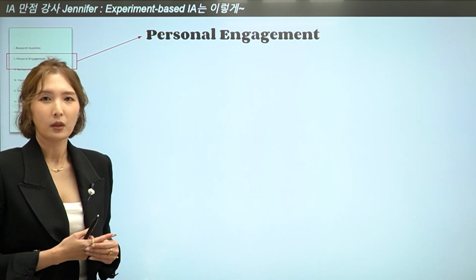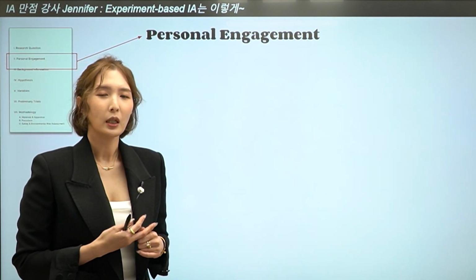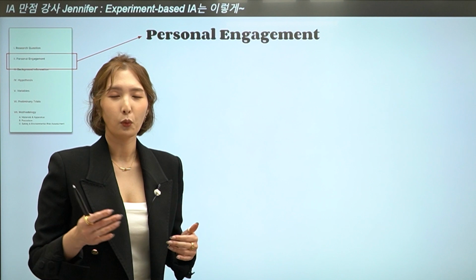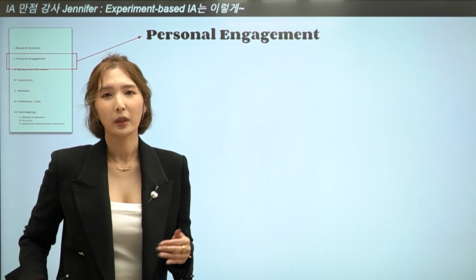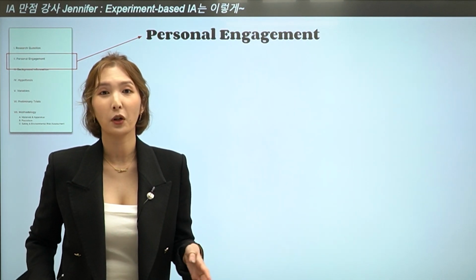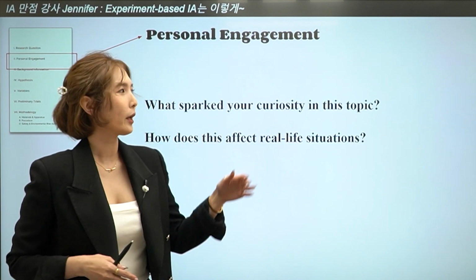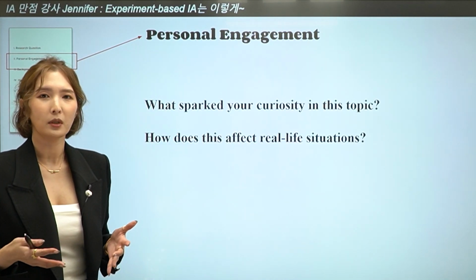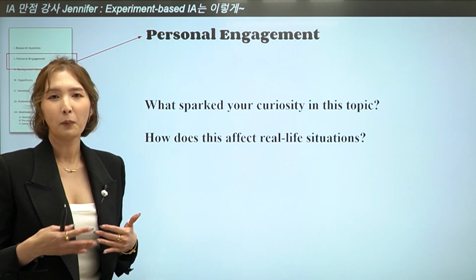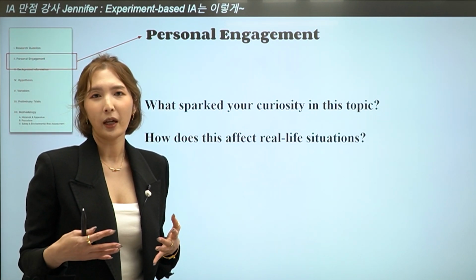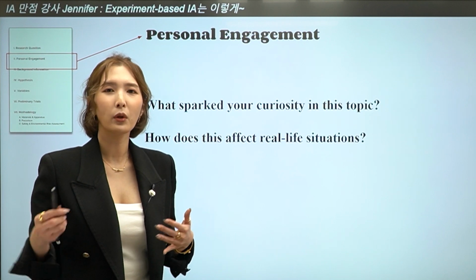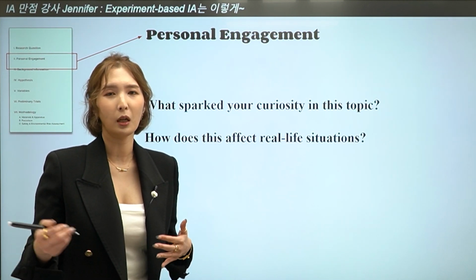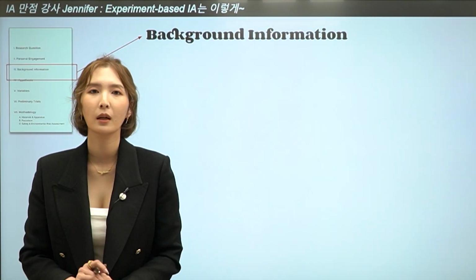Then personal engagement. Now with personal engagement, it could either be written as a separate section or weaved into your background information. But here what you want to discuss is what sparked your curiosity in the topic. So like, why are you writing about this topic? Right? What got you interested in the first place? Right? And on top of that, how will this affect real life situations? Or how will the data from your experiment help solve real life situations?